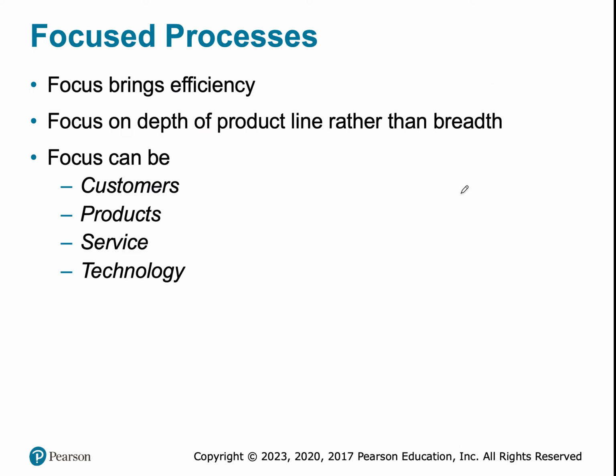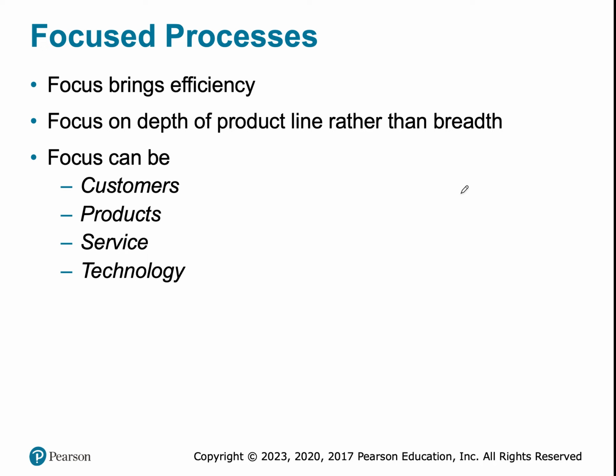Now let's move on to the focus processes. Let's look at the focus process. Focus brings about efficiency. When you focus on each of the processes, you eventually optimize the efficiency and efficacy of the production process. And then another focus helps to create depth on the product line rather than the breadth. You create depth on the product rather than breadth.